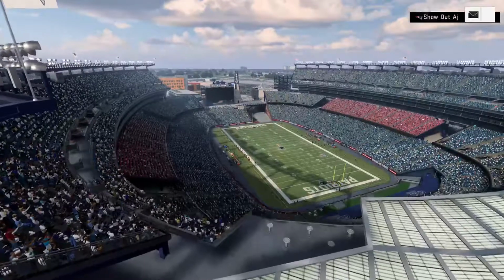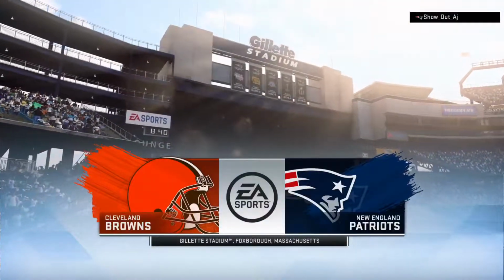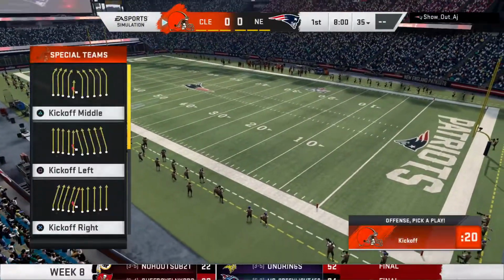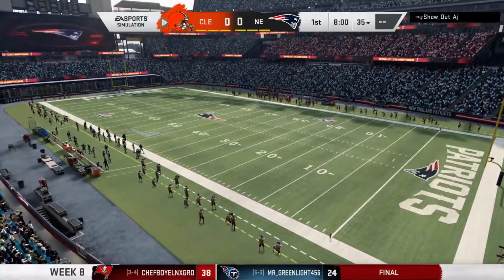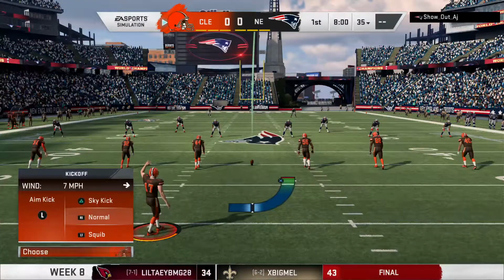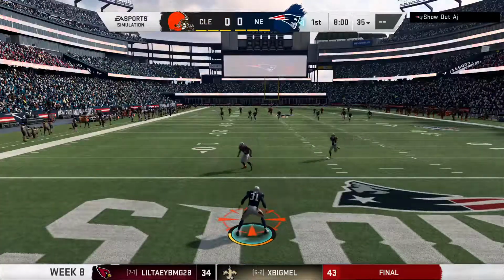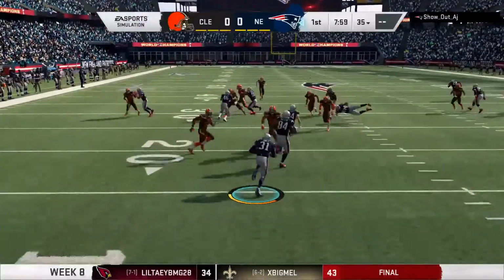From a venue that's been sold out since it opened back in 2002, there's a look at the home of the Patriots, Gillette Stadium in Foxborough, Mass. All the success in New England over the last few decades, and this crowd has never been more enthusiastic. A moment ago, the Pats emerged from their locker room. They are set as they'll square off with the Cleveland Browns. Both of these teams are about to reach the halfway point of this NFL season, and we're underway on EA Sports.